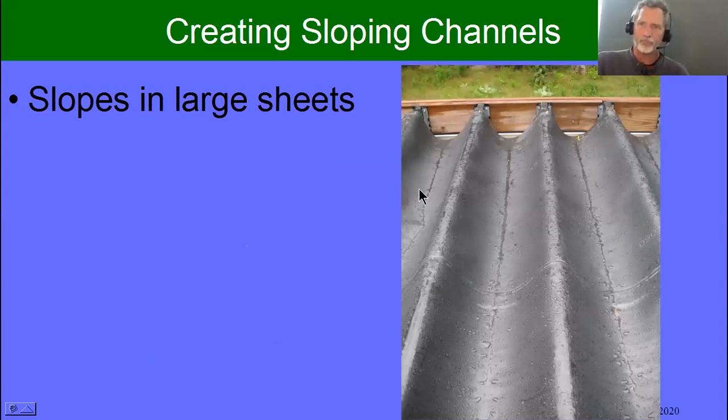To create these sloping channels so that the water flows, you're going to have to lay these sheets out with a line pattern of diverging lines from the ledger board, where they'll be narrow, out towards the gutter, if your gutter is going to be out at the rim board. It'd be the reverse if you're going to slope towards the house. Wherever the gutter side is, there will be a wider spread between these diverging lines.